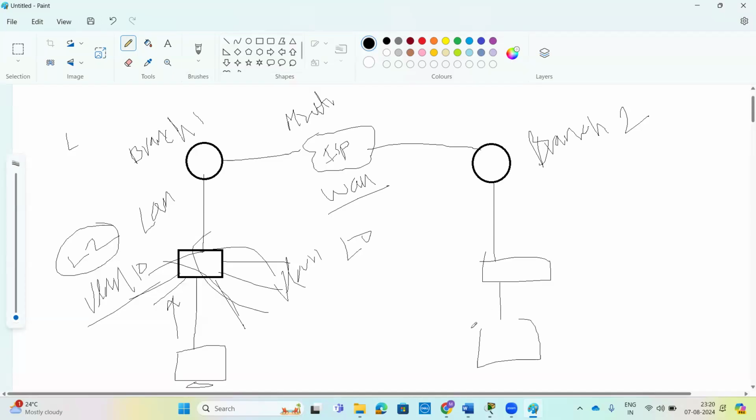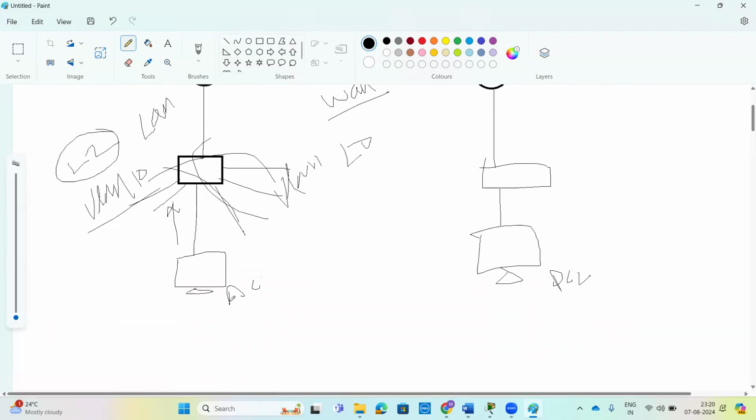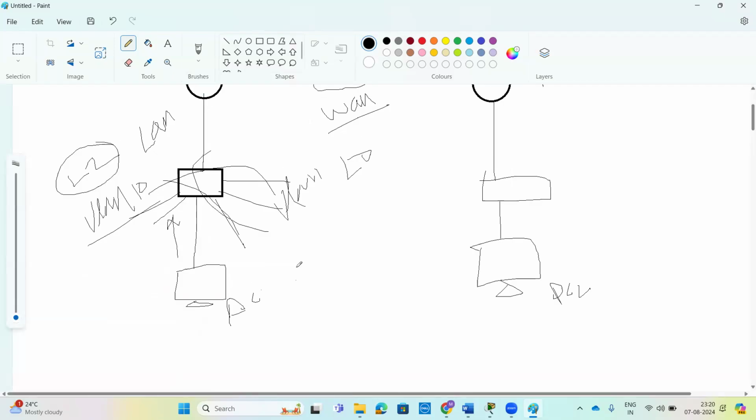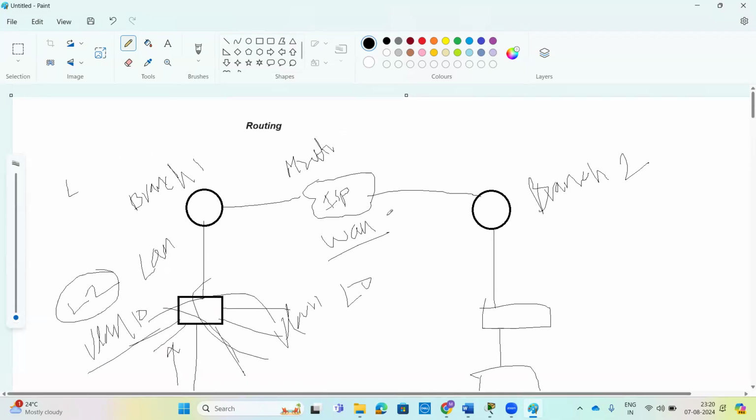Here is one location with one PC, and another branch with another PC. If you want them to communicate together, the requirement is the ISP, and the ISP means the WAN, wide area network.